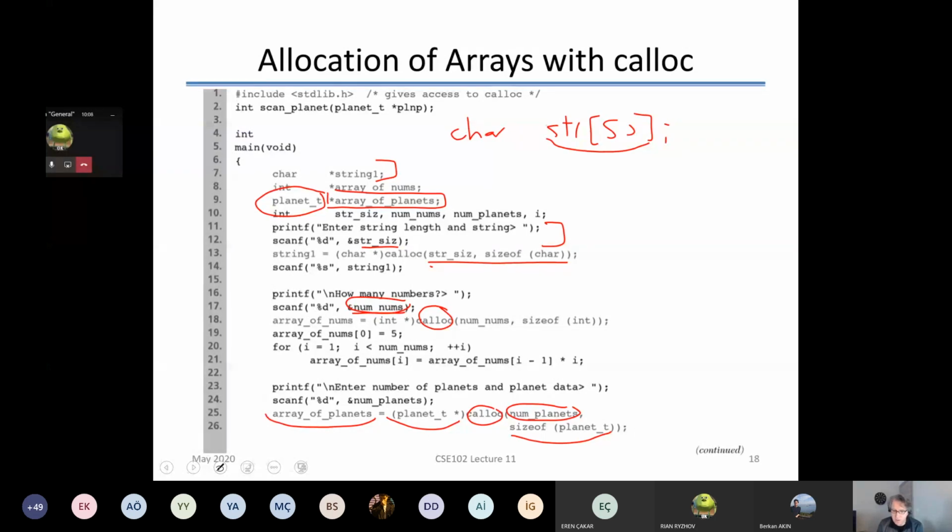So here, after this, I can use this array of planets. It is a pointer, and since I defined it to be multiple entries using calloc, I can access it as if it is an array using square brackets and whichever entry I want to access.